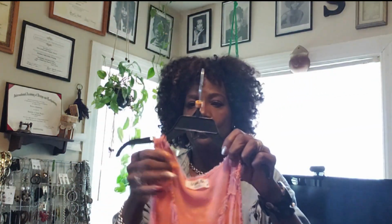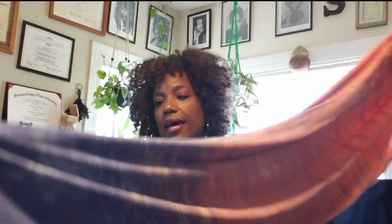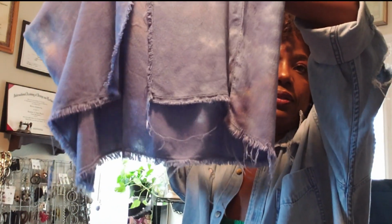Very comfortable, very easy. You don't have to do too much. Throw it on. Again, wear it with a duster or wear it with a jacket if you don't want your arms out. But I love that. At the back, it has a split. It has a raw edge end. Looks really good. I have to show you a picture of that. Let me get you guys straight here. Sorry about that. Okay, let's move on.